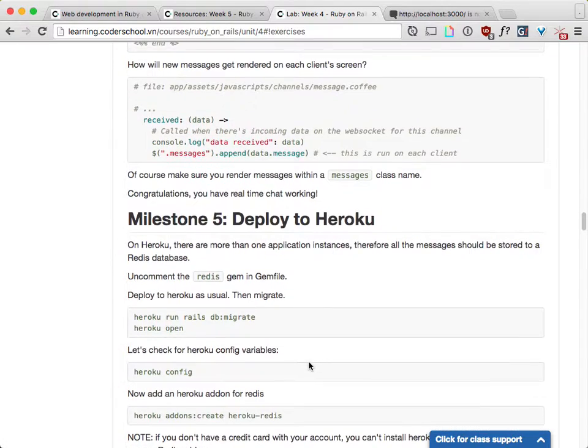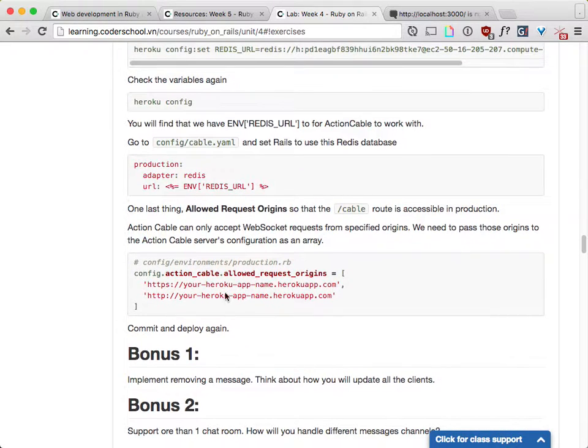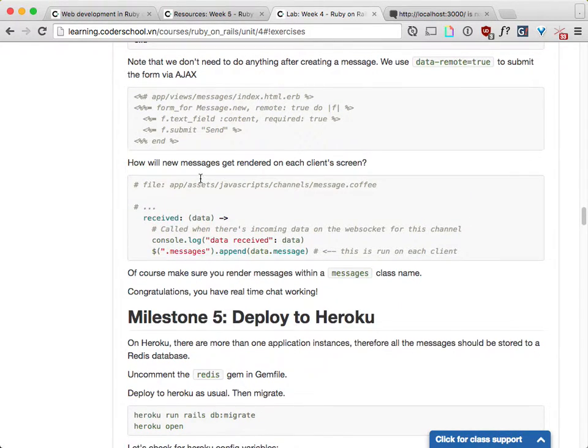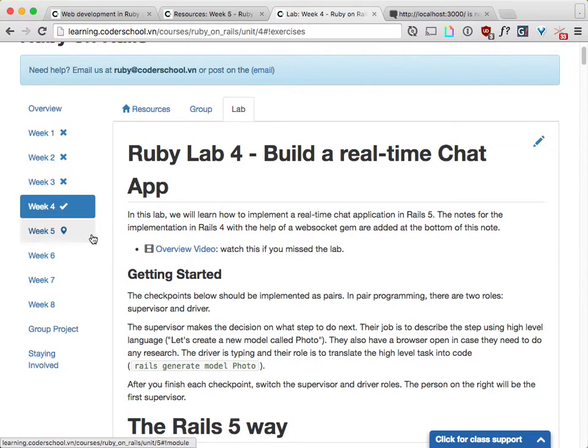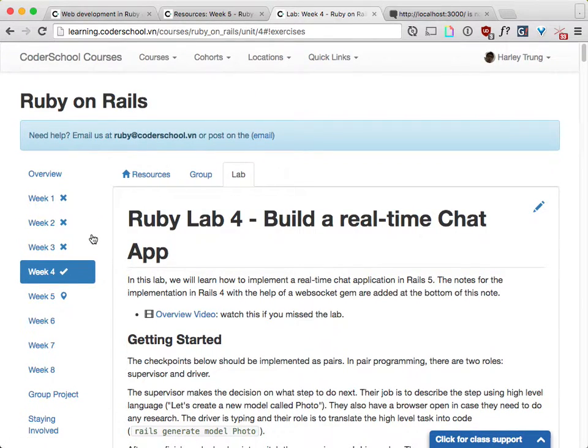So this lab, I hope you all finish it. And of course, the tricky part here is don't put the slash here. Most of you actually got it working on Heroku, right? The IP address is not very exciting because we all have the same IP address. But that's just a quick and dirty way to say username. If you put this on the internet, it will be interesting. Of course, when you implement your own project, you probably want to use username and IP.